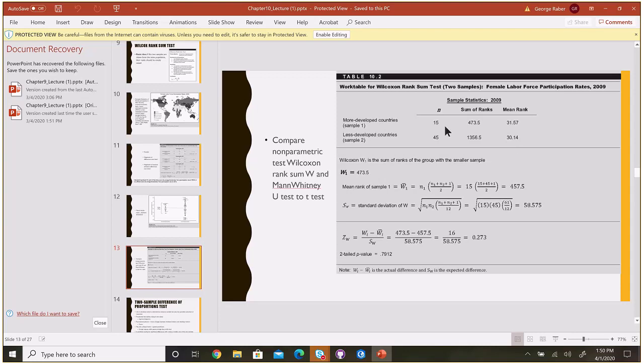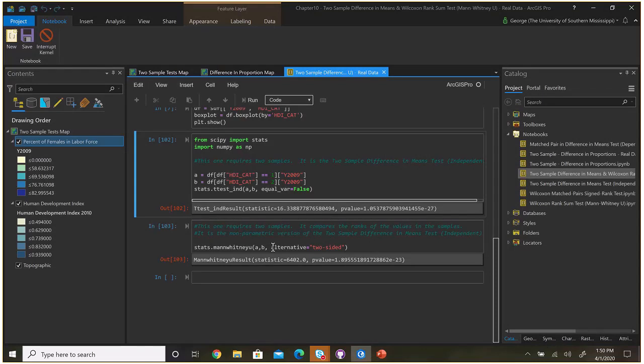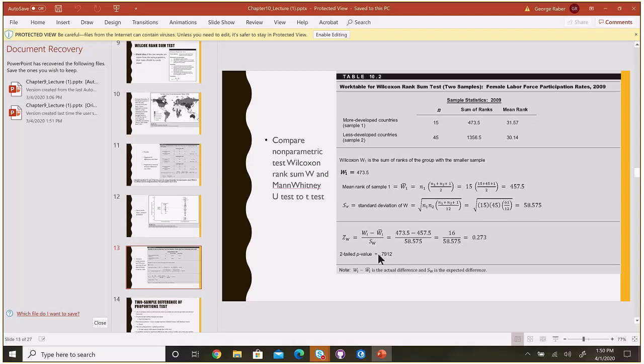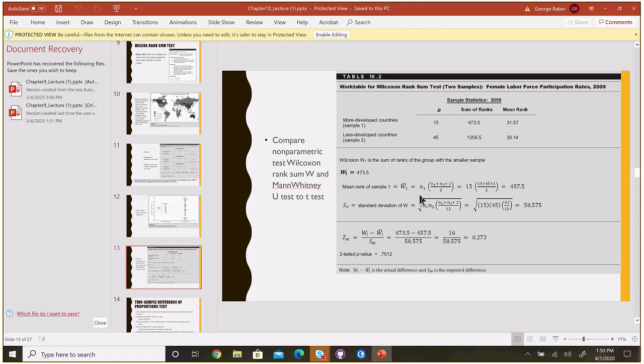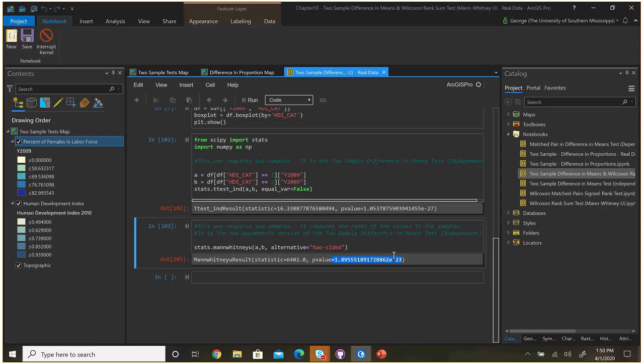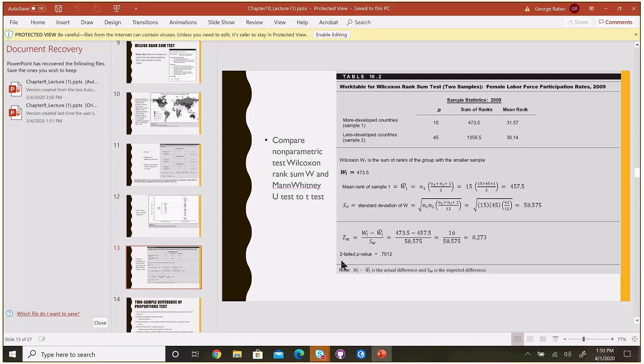Okay. So that's totally different than the numbers that I used here. See how this is a really, really small value? This is a really large value. This will result in accepting the null hypothesis, and this will result in rejecting the null hypothesis. But in each case, the null hypothesis was the same, that the highly developed countries have a similar percentage of females working as the low development countries. So in this case, we said, yeah, they do. In this case, we said, no, they don't. Okay.